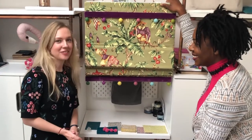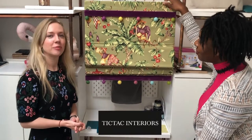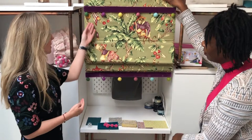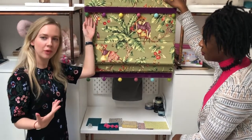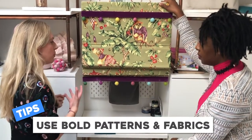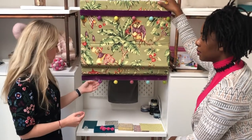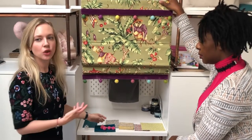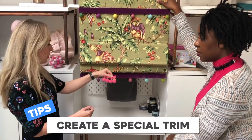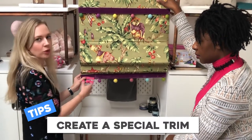Thank you very much, Medina. Thank you very much for tuning in, guys. As you can see in here, as Medina beautifully explained, we've got an example of a Roman blind. A Roman blind doesn't have to be very plain. You can use a very bold pattern, you can use a very bold colour fabric, you can decorate it with a pelmet, and you can have a special trim. You don't necessarily need to go for individual pom-poms, you can use very different things as a trim. For example, I've got pom-poms which are joined together, and it will always add something a little bit extra.